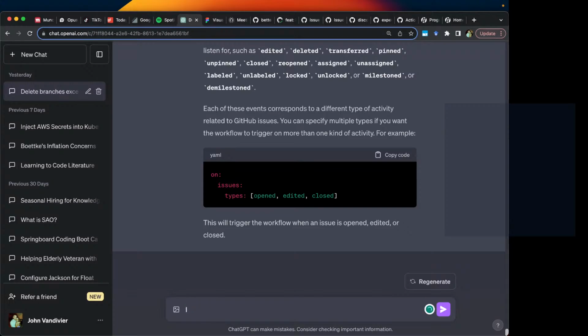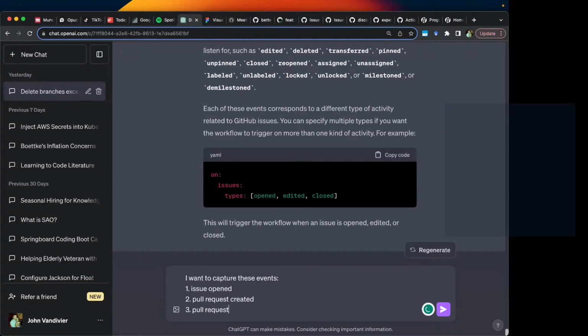Okay, I want to capture these events. Issue opened. Pull request created.